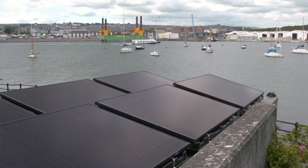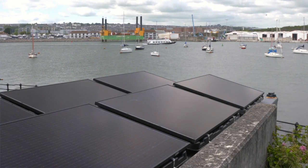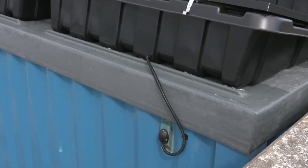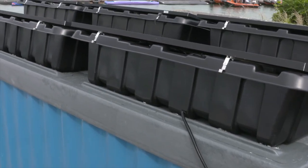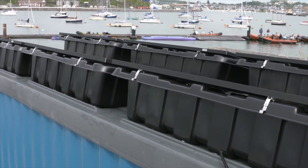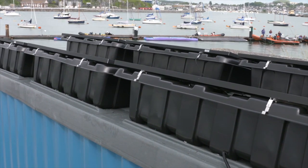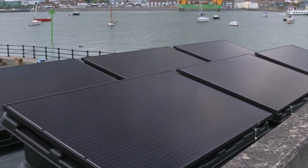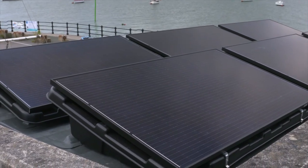So one of the immediate things we've done here, because the challenge for the industry, the challenge for all of us, is the fast charging. And whilst there are companies ready to meet the demand, we haven't quite got the infrastructure in place, but that will happen pretty quickly. In the meantime, we've set up a 2 kilowatt energy system on the top of our container, producing enough energy for me to be able to recharge the batteries on Bounty's End, for me to power a small office, for me to power all of the electrical components and modems for us to connect to the 5G network, and we're doing it all off grid.